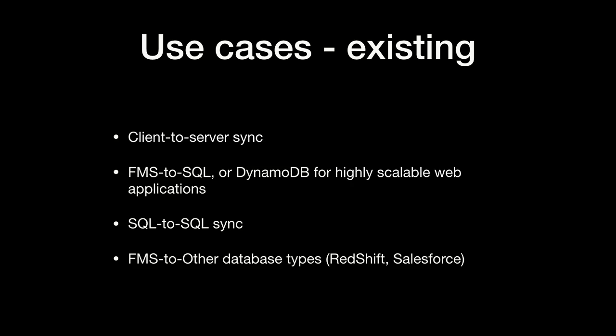Another use case that less people use is FileMaker Server to a SQL database, or my personal favorite, which is DynamoDB. This is really, really useful if you want to create a high volume web application. If you need a web application that is going to be more than what FileMaker's able to handle natively, a very powerful solution for that is to sync it to a SQL database or to Dynamo and then build a web interface on that. Part of the reason I like Dynamo, in case you're not familiar with it, is the database that runs Amazon.com. It can handle tens of millions of transactions per second. It's insane. And furthermore, it has no schema.